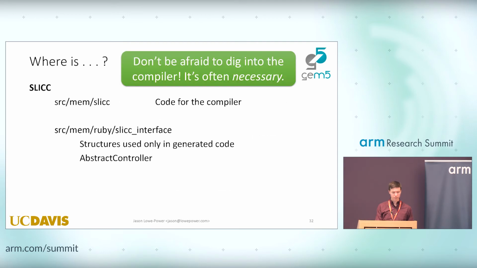Okay, I'm going to skip over a couple of these things. One thing to mention about SLICC: the compiler is implemented in gem5. You can find all the compiler code. It's written in Python, and it's important to not be afraid to dig into this compiler. If you're writing a new coherence protocol that's at all different from a regular coherence protocol, you're probably going to have to dig into the compiler. For instance, I was doing some stuff based on region coherence. We had to dig into the compiler and change it to let SLICC understand these region things.